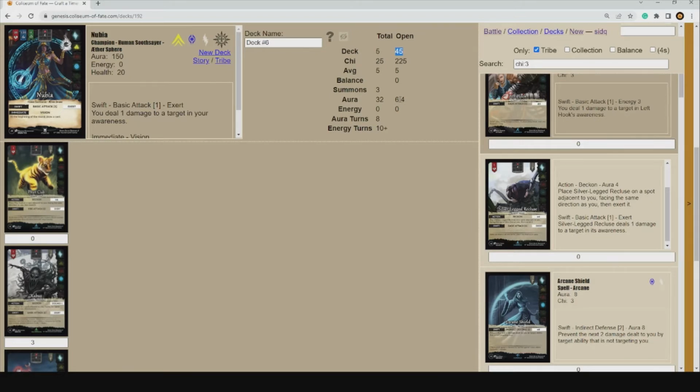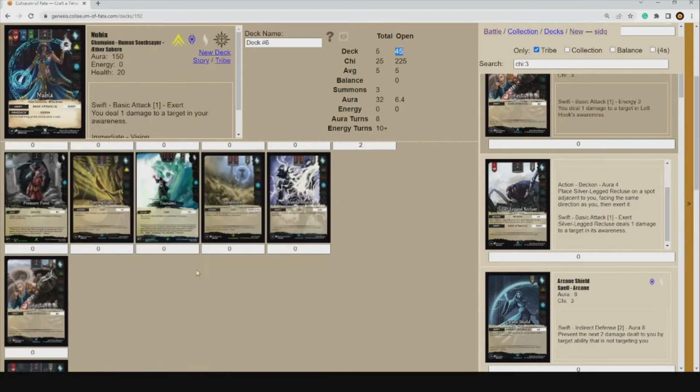This gives us an average of 6.4 rounds by the time we run out of aura. So this is calculated by expected aura played divided by the champion's aura base. That'll give you the average of 6 to 10 rounds. Wow, it really starts digging into a lot of the math. There's a lot that you can do with this.